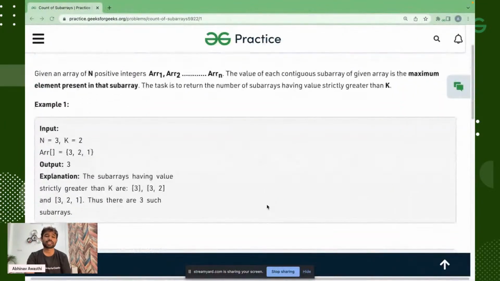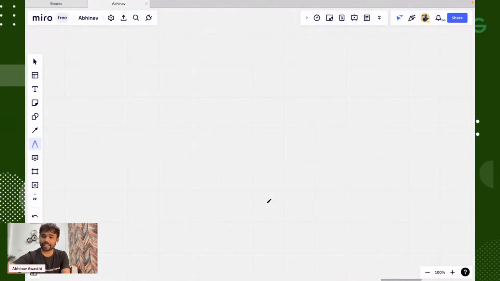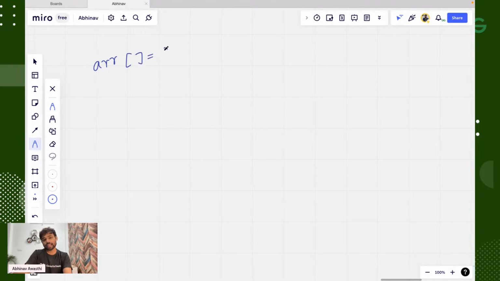So let's first discuss the problem and take a case. The array given to us is something like 3, 5, 7. I hope that my board is clearly visible to you all.